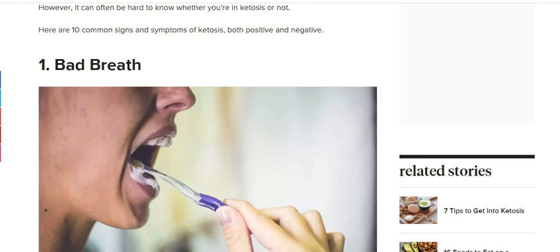It will make way more ketones than it needs, and then flush them out either through your breath, which is the odor that comes off that process, or you will get rid of them in your urine. So that's the reason that you sometimes score real high on ketone strips when you're first in ketosis. But you will get that odor, and it's very simple. Also, drinking a lot of water and staying hydrated will help combat this. So let's look at number 2.